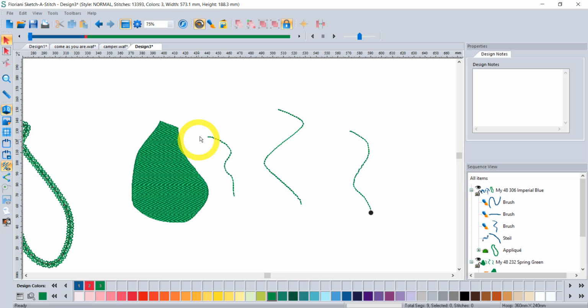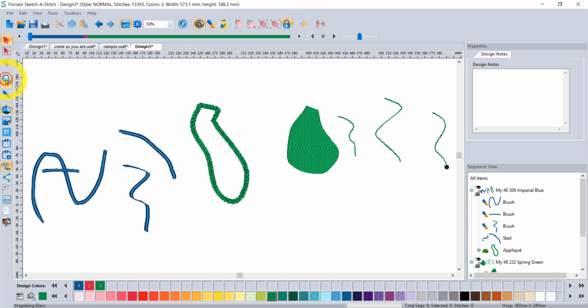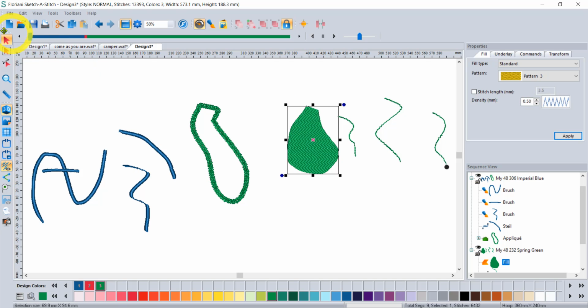And so this is the video that we made to go over all of the different types of properties that you're able to change by selecting a shape using your select tool and interacting with your properties box.